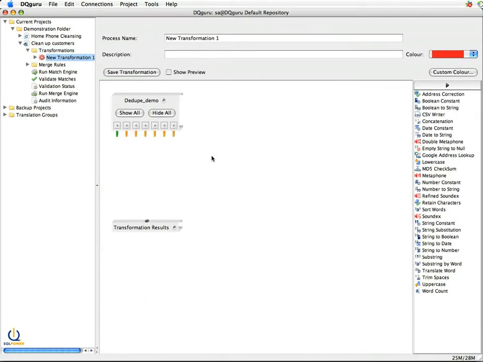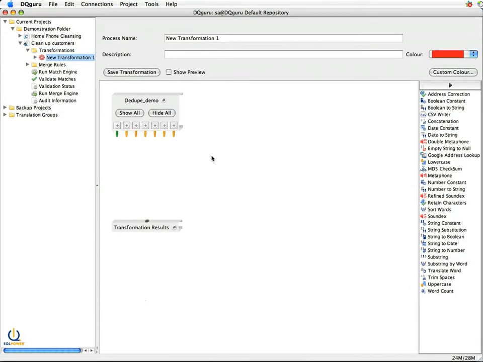So again, I'm going to create what we call a transformation, which is a standard term, but in this case, what I'm specifying is not really a transformation. It's what are the columns in that table that I want to look at for de-duping? So, what I'm going to say is if the first name, the last name, the address, the home phone, and the cell phone are all the same, then that's going to be a duplicate. So if on these five columns or fields, two records have the same value, I'm going to consider them duplicates.